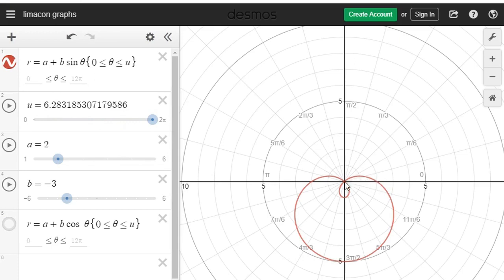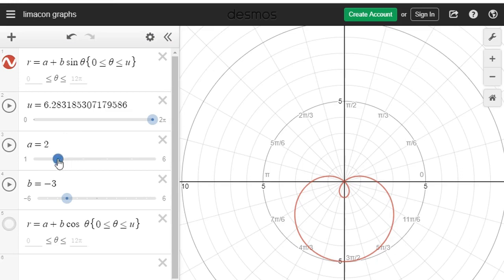Since it's minus 3, it gets closer to the axis. And then once we get past pi over 2, it's actually going to cycle back around. I'm sorry, at pi over 2, we actually are at -1 because 2 minus 3 is -1. So that means that at pi over 2, we're actually backwards down here. And then it cycles and finishes at 2 comma 2 pi for r comma theta.